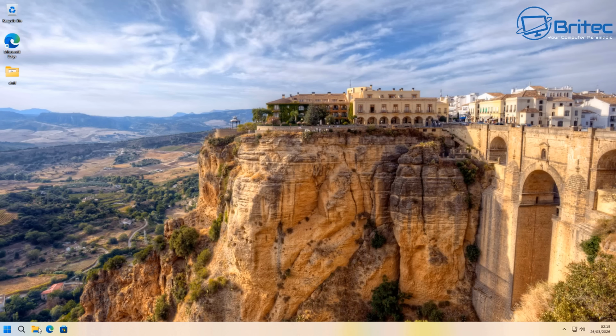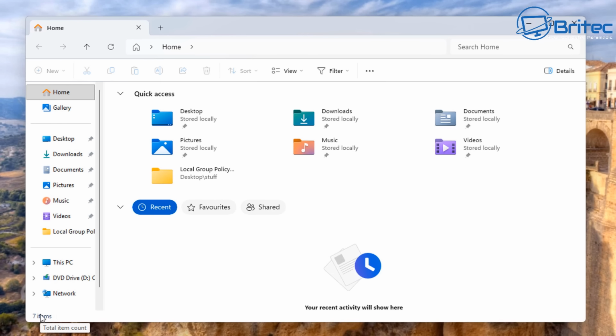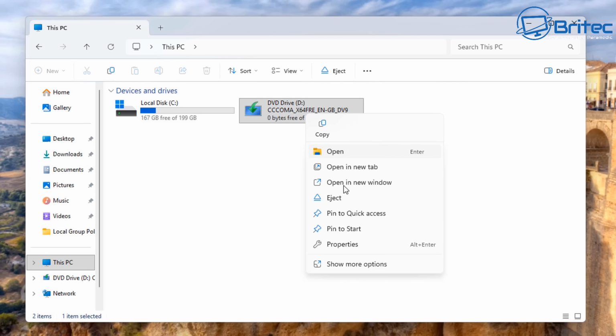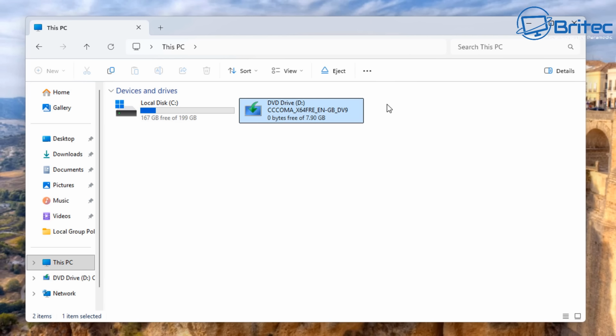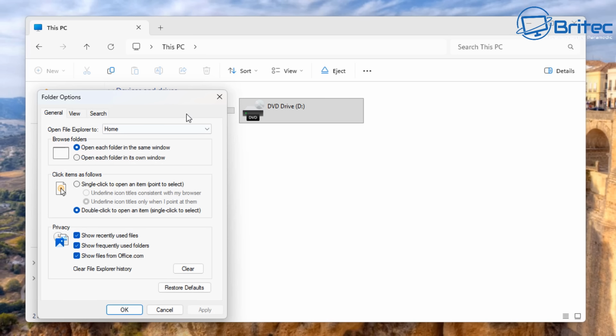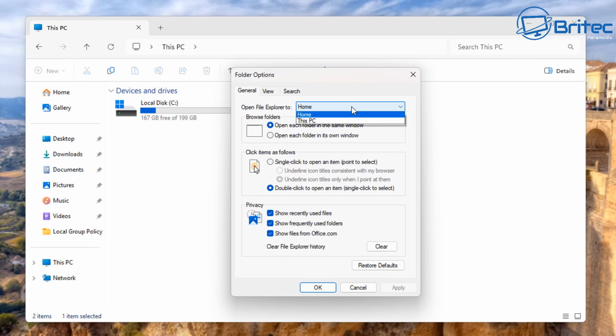So next we're going to deal with some other settings inside here. Inside This PC, again, there's a couple of little things I like to change. Again, you can change all of this stuff in the group policy editor if you want to and have it set the way you want, like This PC. You can have that set in group policy editor. All of these right here can all be dealt with there as well, depending on how you want to set yours up. I still like to do some things myself.